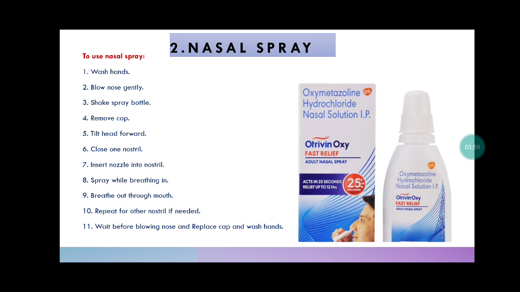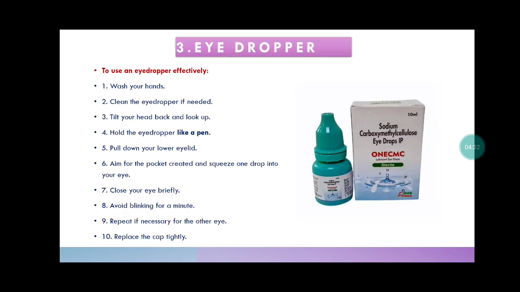Then second is nasal spray. To use nasal spray, first you have to wash your hands. Then blow your nose gently. Shake the spray bottle. Remove the cap. Tilt head forward. Close one nostril. Insert nozzle into the other nostril. Spray while breathing in. Breathe out through mouth. Repeat for the other nostril if needed. Wait before blowing nose, replace the cap and then wash your hands.